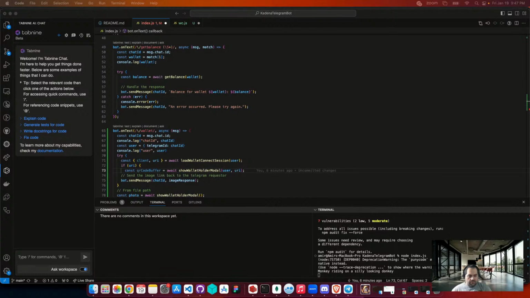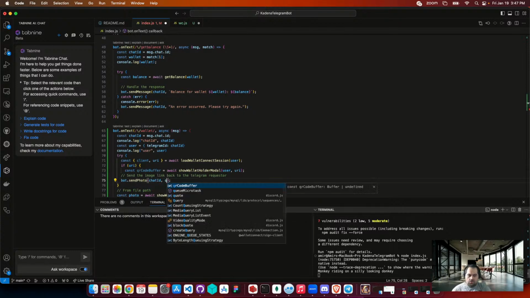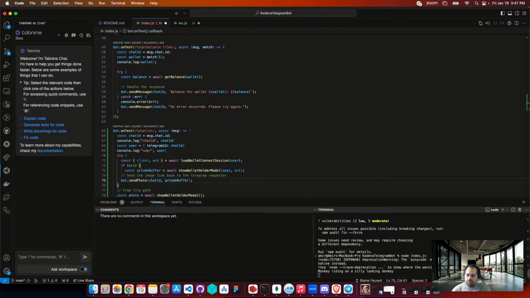All right, we can do this. Send, okay, so send photo. I think send photo is still what we're going to want here. Unless there's an error, then we'll do send message. So send photo back to their chat ID. We need the QR code buffer. I really do like this a lot more than Discord bots.